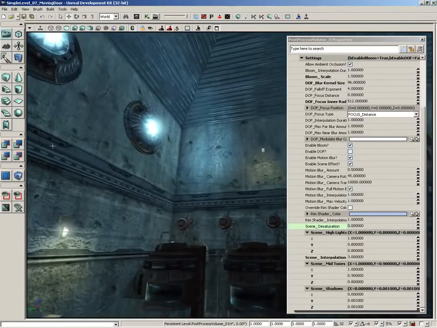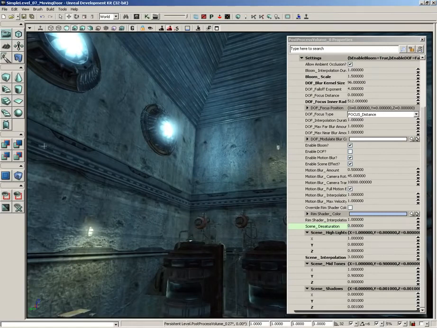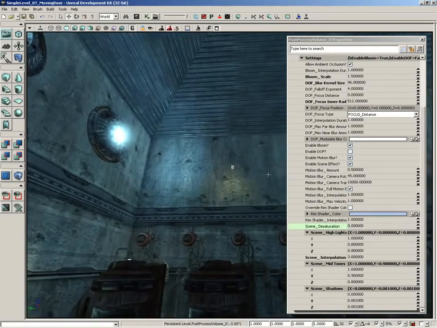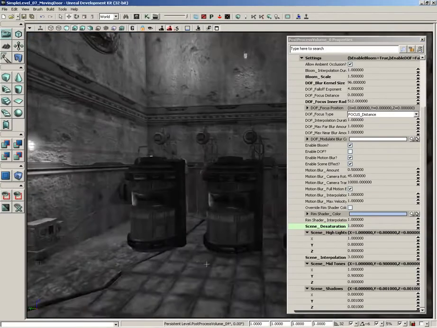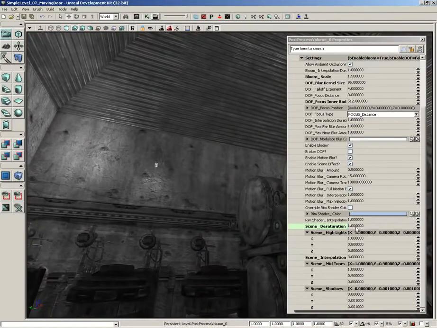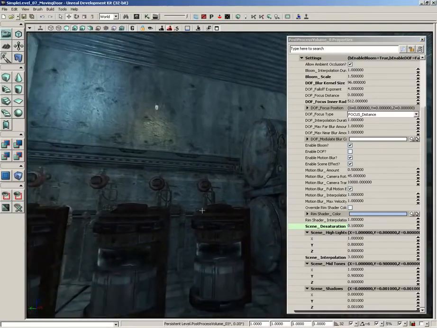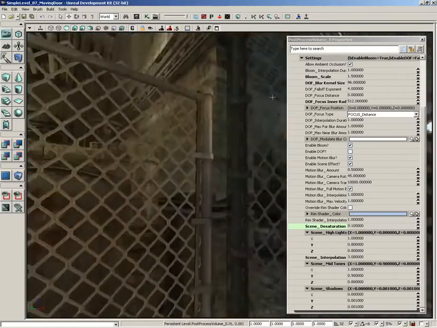All right, so we've got everything set up the way I want it to be set. In fact, we could desaturate just a little bit, maybe give it a value of 0.1. And that just pulls back a little bit of that color information. If I set it all the way up to 1, you'll notice we're purely black and white, which can be really fun to mess with players' heads, but we're not going to make use of it. So just a little bit of desaturation, and I think we're good to go.